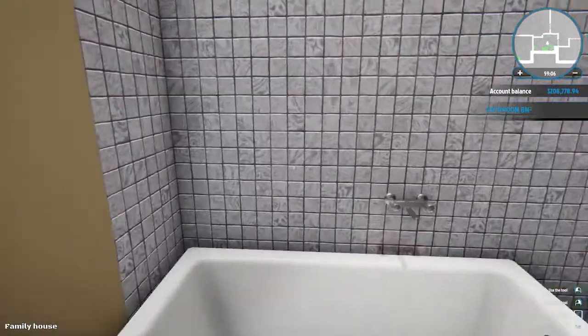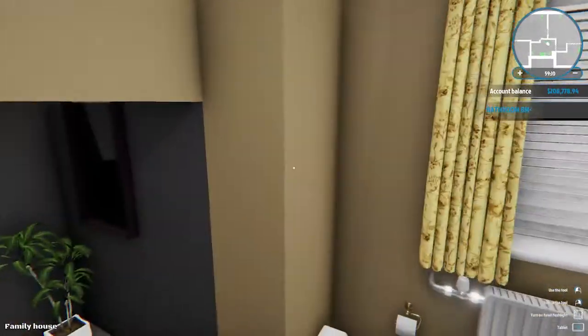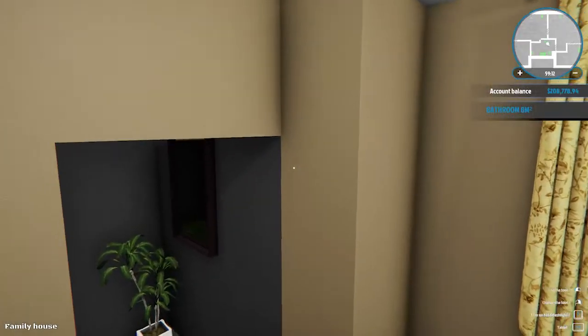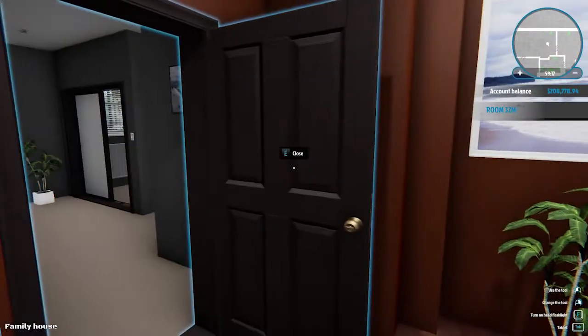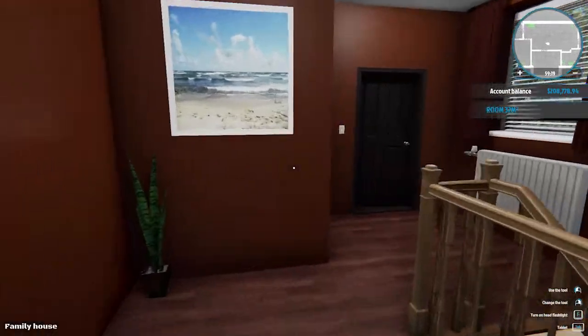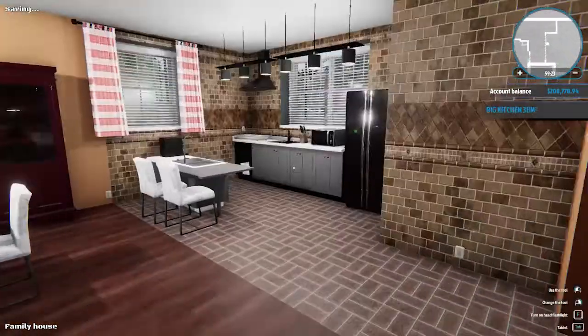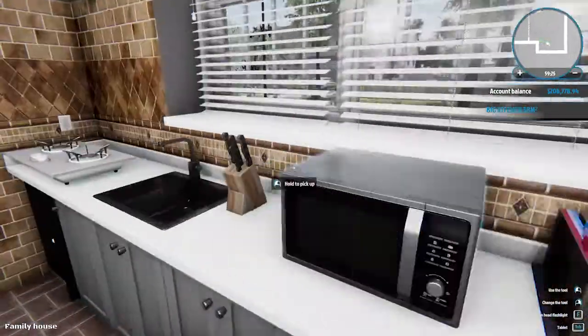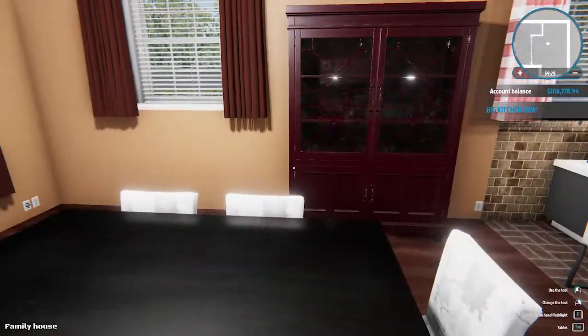Now that my house is done, I just kind of wanted to, I guess you could say, RP a little bit. I'm actually in my room getting ready for my day. So I'm going to leave our room here, and let's head downstairs. We're getting some food ready here, and then we'll go and pretend we're eating it.